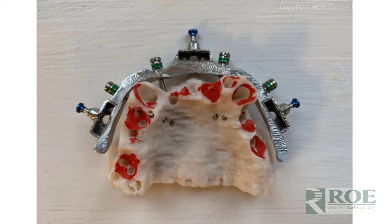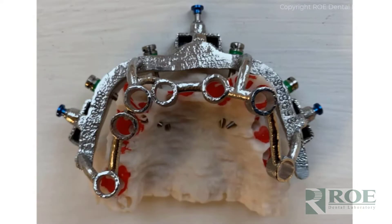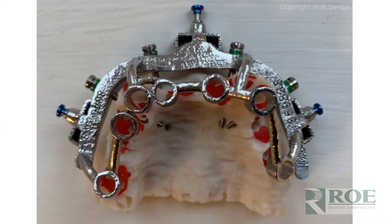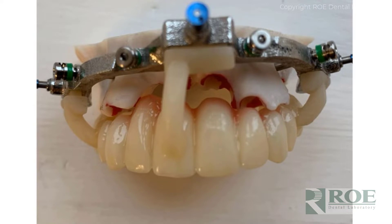The doctor places the prosthetic in position and adjusts bone until it seats. There may need to be a little prosthetic adjustment, but you don't want to adjust it too much because then it becomes too thin for final restorations. It has to be a balance, but mostly socketing — mostly adjusting the bone. You can see in the picture how high the osteotomy guide is off the bone. The arms are extended out so they go around the bone and don't get hung up on it, since the guide won't be removed.